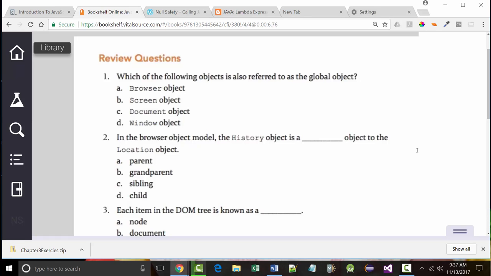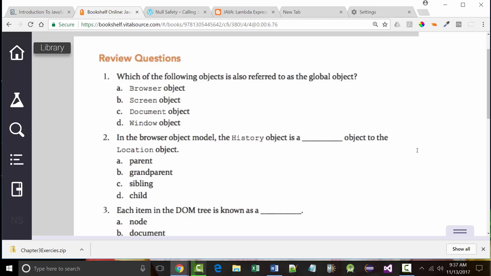All right. It says in the browser object model, the history object is the blank object to the location. Well, we have to go back and look on our screen. I don't remember. All right. But way back on page 292, I believe it is.